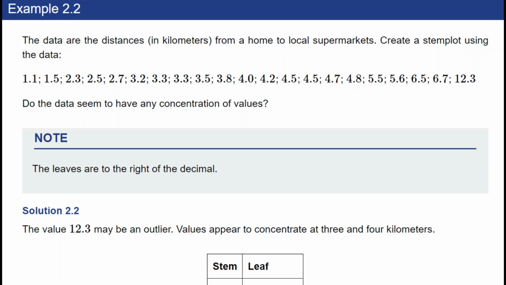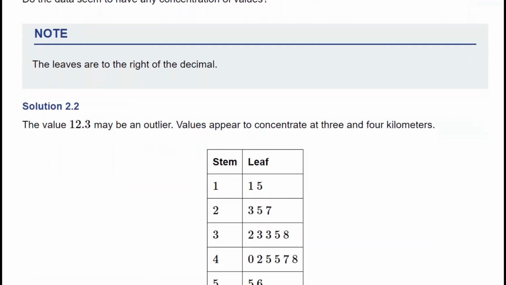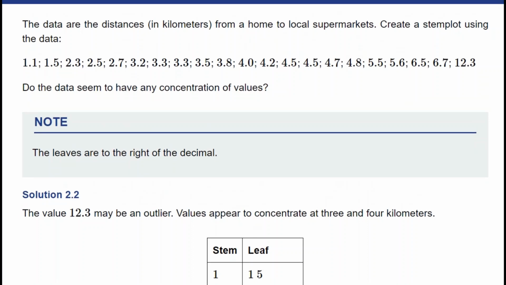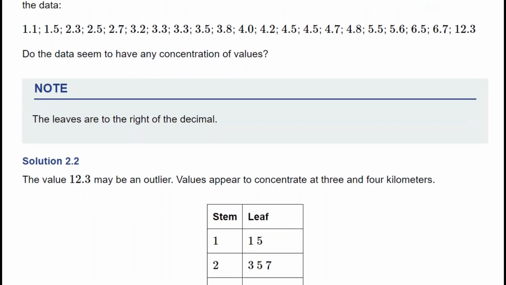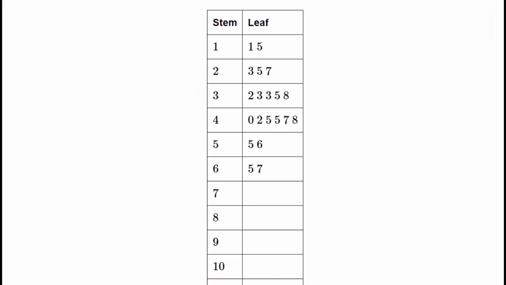However, when we create the stem and leaf graph, we enter all the stems, and which are to the left of the decimal. If we recall from the lesson, all the decimal numbers have their stems to the left of the decimal and their leaves to the right of the decimal. So this is how the stem and leaf graph would look like. Please take a minute to understand and check and verify that each stem has the right number of leaves from the score.